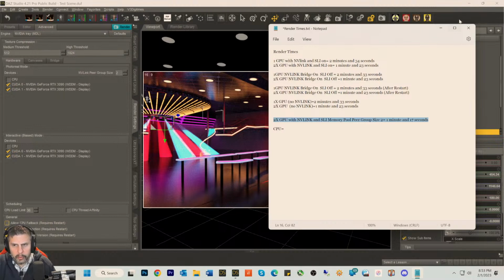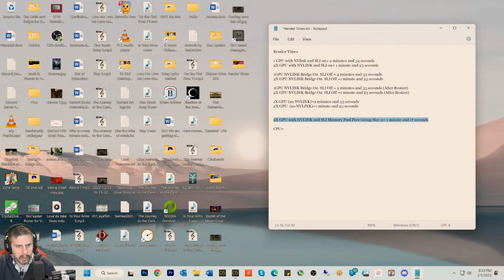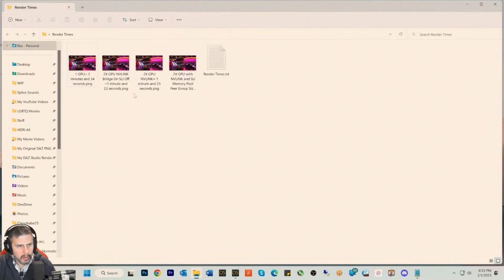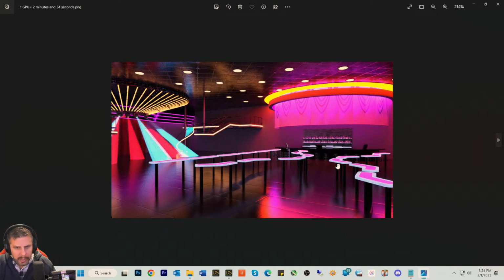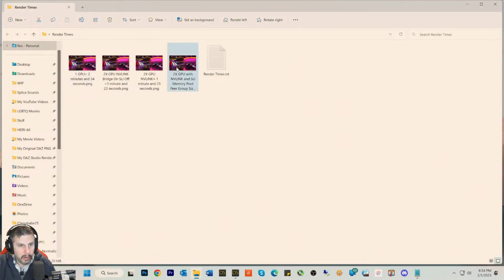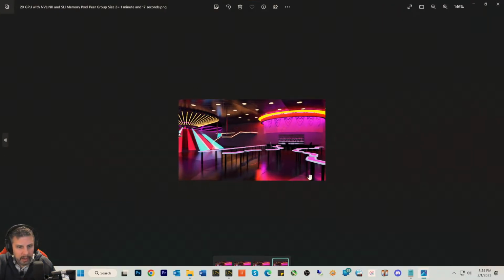And then when we go into our render times folders and compare these images, we have this one. Okay, notice how smooth this is. There is that line here, and there's that line, but there was a line across here, and there were lines in here. They're not supposed to be here. None of these renders did that. Now we go here with this, and look at this.